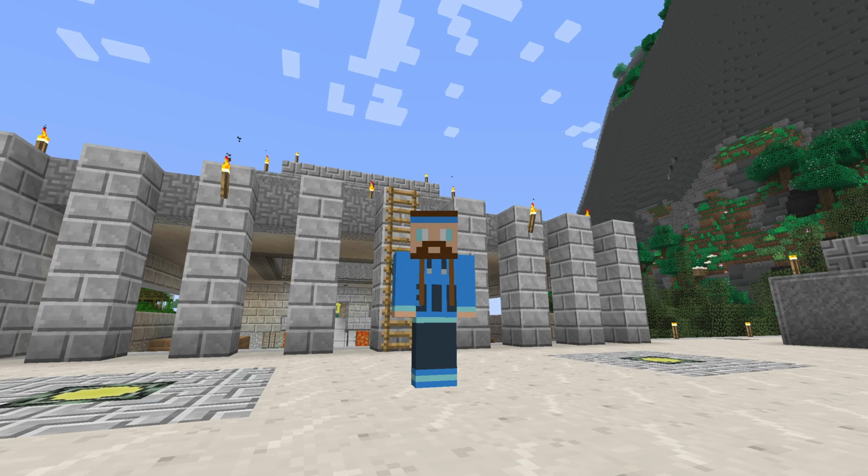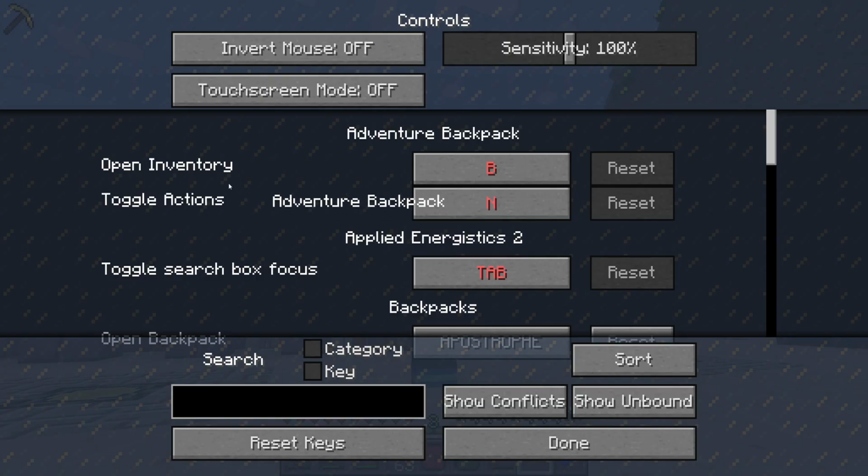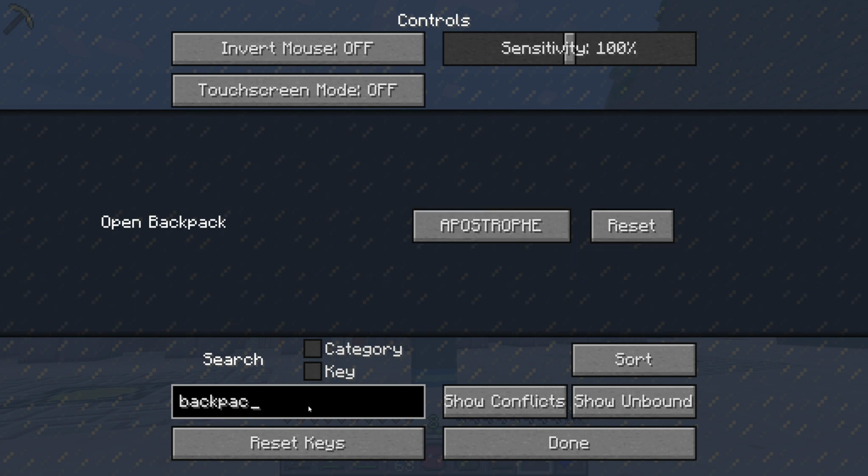All you have to actually do is go in your options, go to controls, find the backpack slot. Why does it say it's on B? It's not on B anymore. I typed in backpack. There it is. So I reset it to a different key that wasn't used.